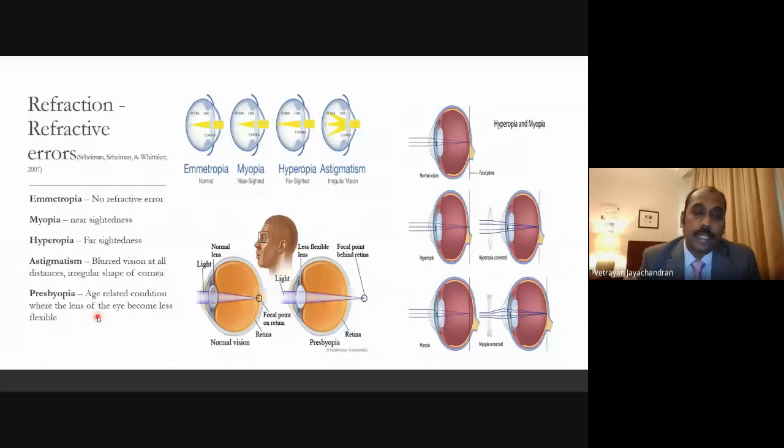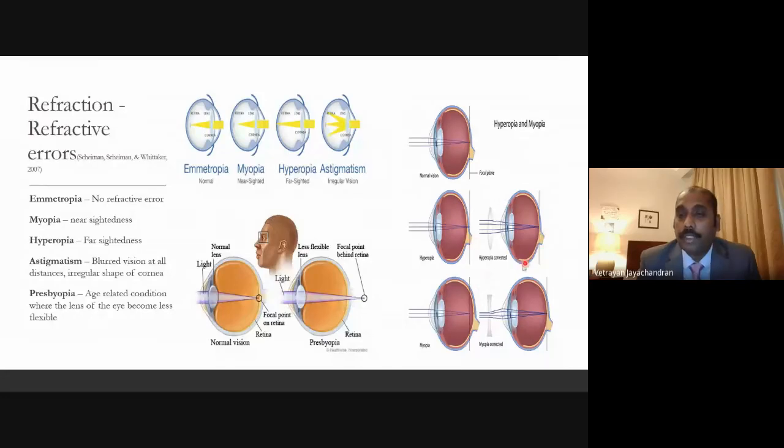And the next one is presbyopia. Presbyopia mainly happens due to age-related factors, because when you're getting older, the flexibility of the lens is affected. For example, if you want to see an object in a very sharp manner, you will constrict your pupil and focus on the object, or you want to concentrate more. This kind of accommodation change happens in the lens, but due to the age-related process, the lens loses its flexibility. So the images fall far behind the retina, and they cannot see the image correctly. This can usually be corrected by using glasses, which can be prescribed by the optometrist.